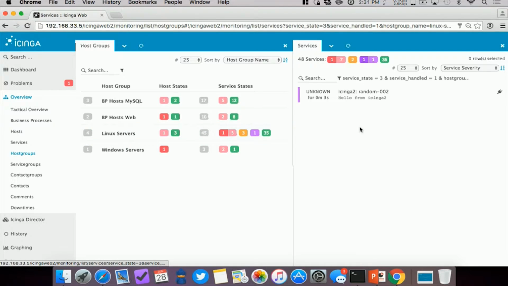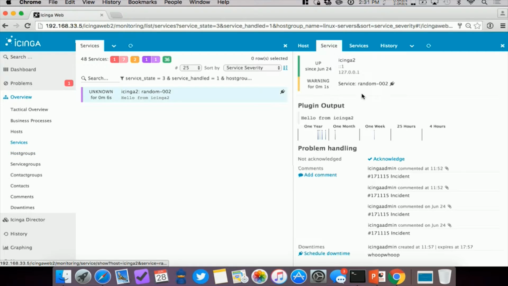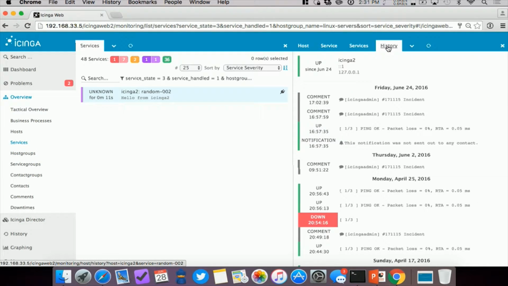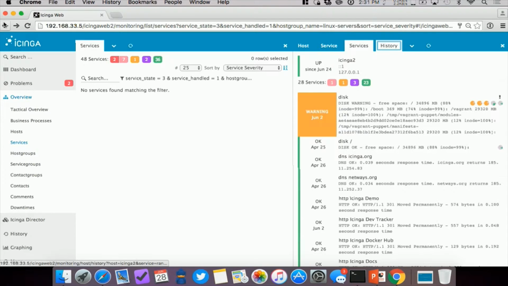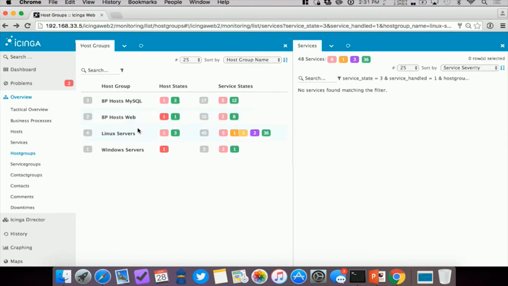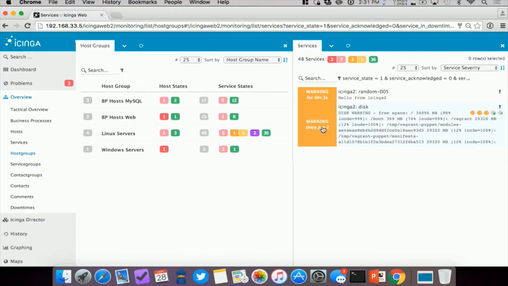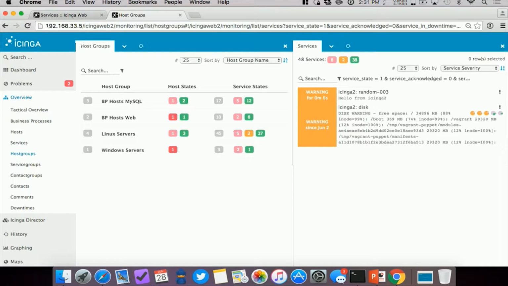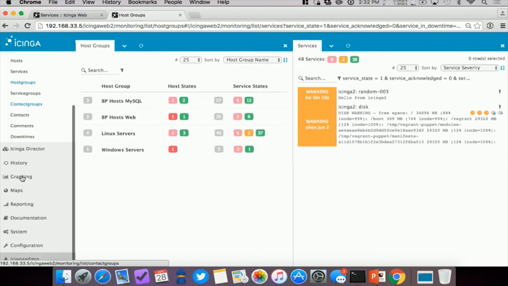If you have your host group Linux servers, you would like to see what's pending here. You go to the left side, you go to that host, you see the other services. You can also click on history. You see any event that happened on a specific server, stored in the database. Everything that happened, so acknowledgements, downtimes, notifications, you have that in one view. And if you would like to go back, that's it. And if you also want to say, this is my view, grab the URL, and your colleague gets the same view that you selected in the previous screen. Okay?